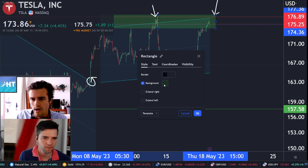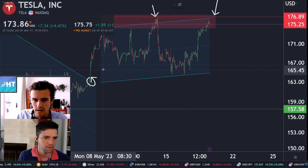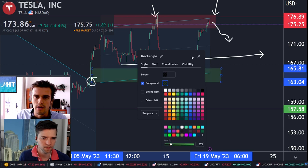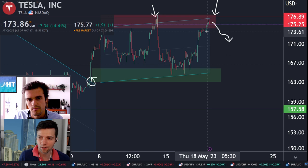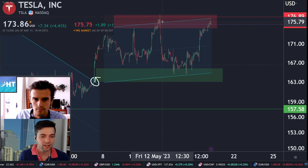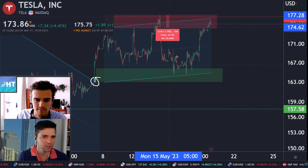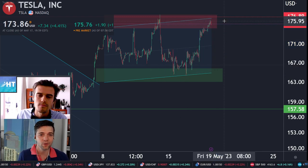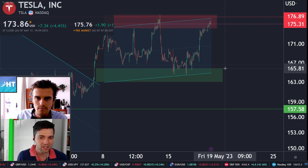In my opinion this is just applying technical analysis and following the price action. For now the strongest level is $176 — if we break that one we could be talking about higher levels again. But if we start to see the price going lower, I think it won't bounce until we hit the previous area as support. Right now the risk is way too high, because just a couple of days ago it reversed sharply — we're talking about something like minus six or seven percent.